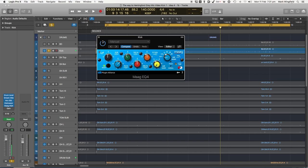So hopefully, if you've got good headphones or you're listening on decent speakers, you can hear that this is adding a real low end. This is down at 40 hertz here. These are preset frequencies on this one. And I'm cutting at 160 as well a little bit here, again, to pull out a little bit above that, because I didn't want it to boost up the frequencies too high. I just wanted to get that really low, feel it in your chest punch. And for me, this has really done the trick.